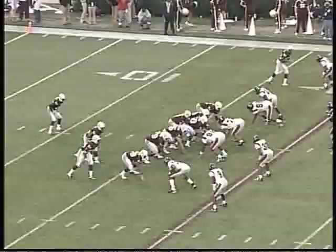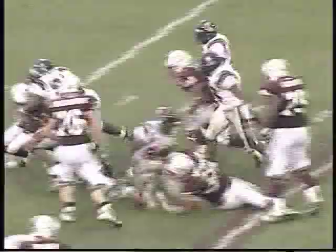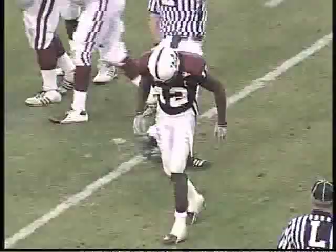Jarius Norwood is back at tailback, on the carry, straight ahead — only going to get a couple of yards, out to about the 20. Patrick Willis, the ever-present linebacker for Ole Miss, plugged up that hole very well. Actually pushed Norwood back, and Norwood comes up limping — very gimpy on that left leg.